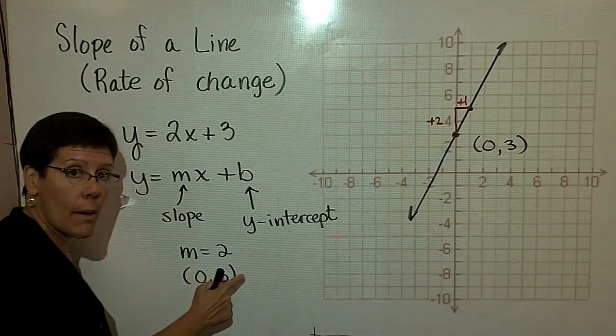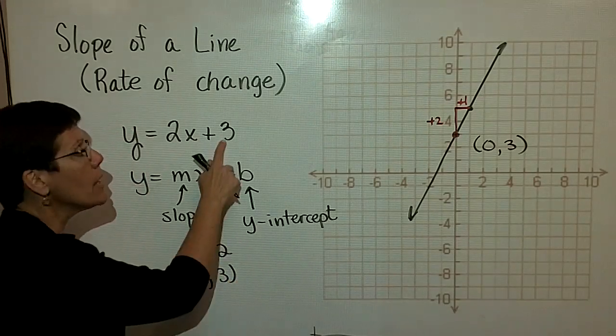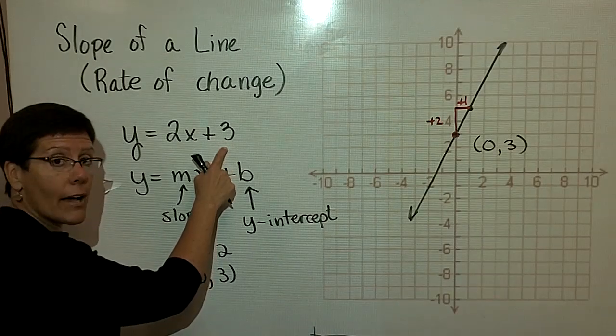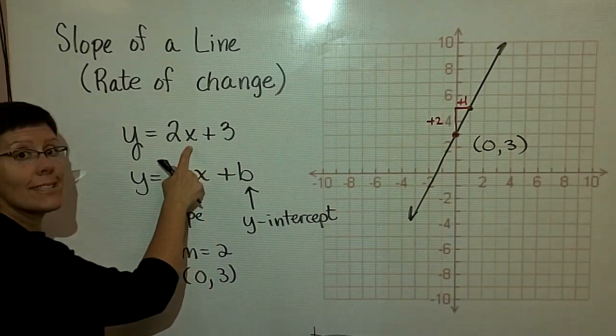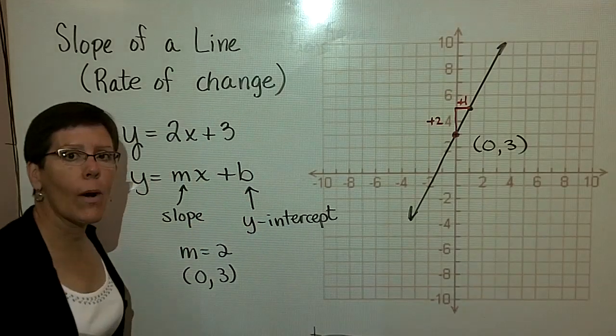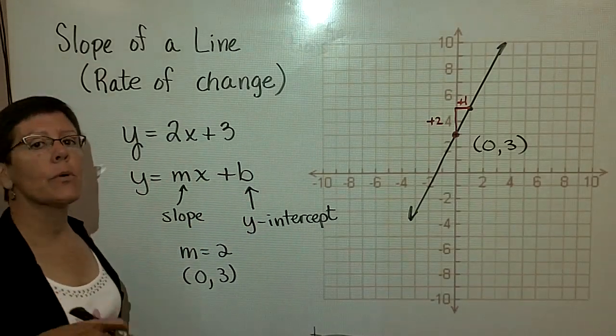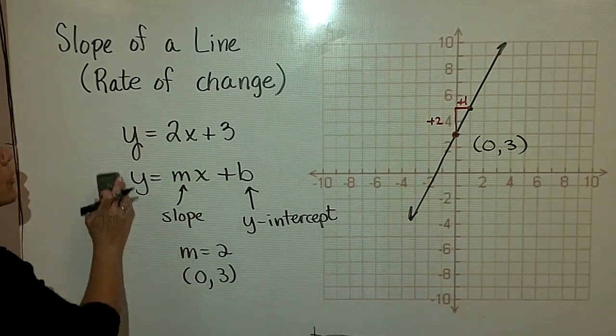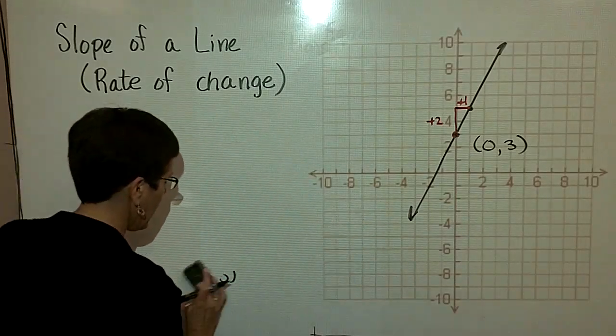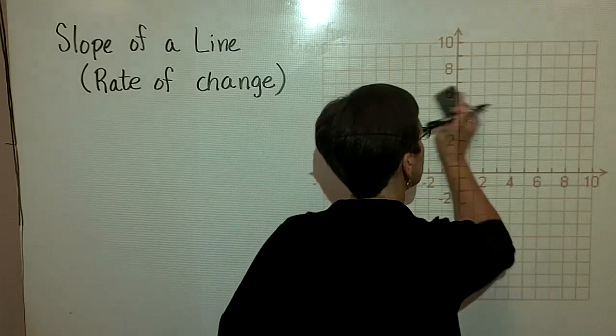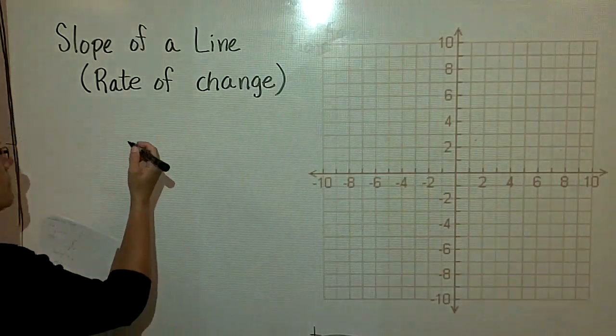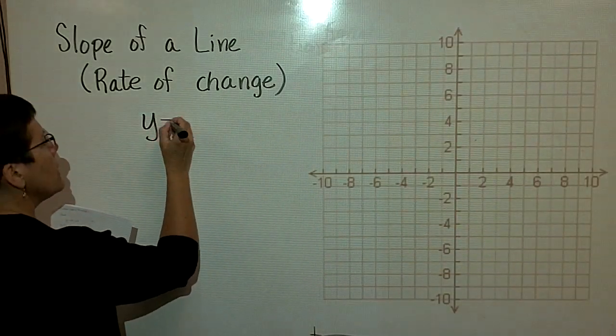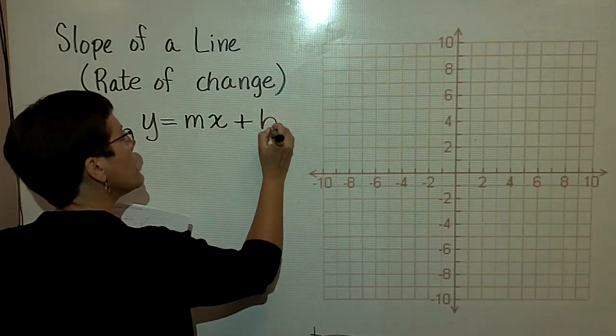So from an equation in slope-intercept form, I can state that the slope of this line is 2, and its y-intercept is (0,3). I state it as an ordered pair. This value is the y value, where when x is 0, it crosses that y-axis. From now on, without graphing the equation, let's take an equation in slope-intercept form. I'm going to write y = mx + b here on my paper.